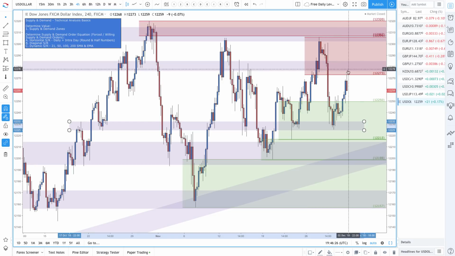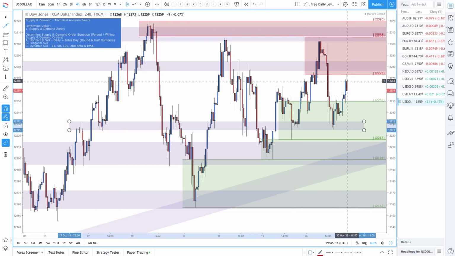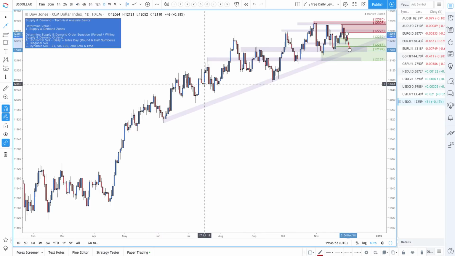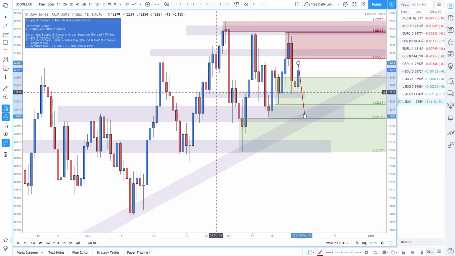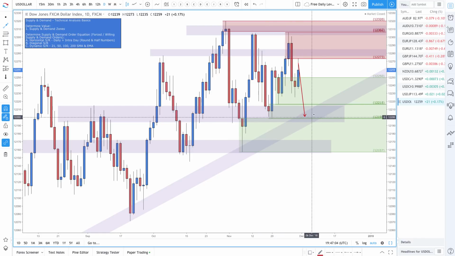So this week we're in between supply and demand zones. If you do want to be a seller of the dollar, in the lead up to potential interest rate hikes in the next week or two, I think it's two weeks, why you would want to be a seller, I don't know. But if we do get any pullbacks into any of these levels, especially from a daily perspective, if prices do pull back, which means you can buy the dollar cheaper, then you have horizontal support and diagonal support as well.